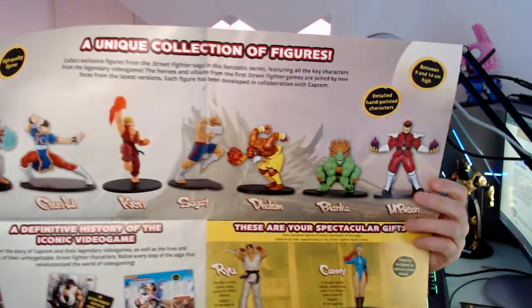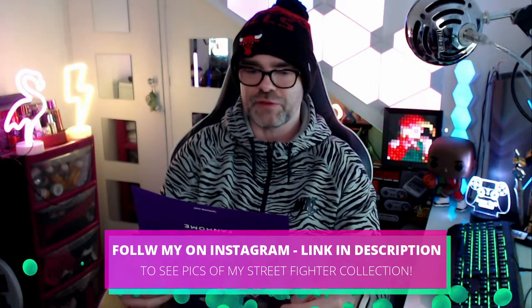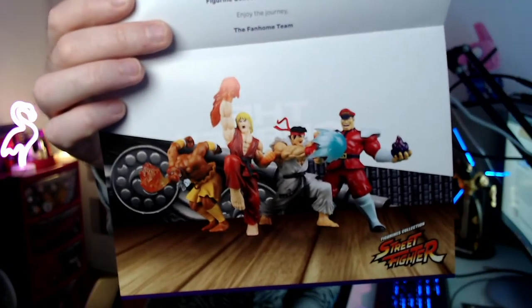Let me get a little sneak peek at some of the other figurines you will get in your collection. Get involved, people. And what have we got here? We've got a little Fanhome welcome letter. Dear collector, welcome to Fanhome. We are glad you have joined us. We are sure you'll love this completely addictive journey. From shipment two onwards, you'll receive four figures and magazines with amazing facts, inspirational articles. And they say sharing is caring. Use the hashtag Fanhome when publishing images to social media so we can see how your Street Fighter collection is coming along. Enjoy the journey, Fanhome team. That is like some of the upcoming figurines - you see Dalshim there and M Bison. But also two of the ones we have got - Ken and Ryu.